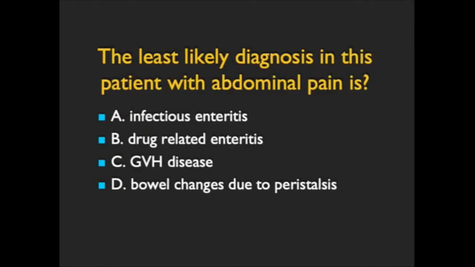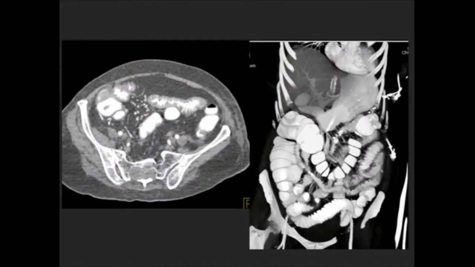This patient has abdominal pain, and I'm showing you an axial image which shows marked small bowel thickening, and you see that particularly impressively on the 3D MIP. Look at that long segment of ileum that's involved. There's areas of dilatation, and you can see the large bowel is not involved.